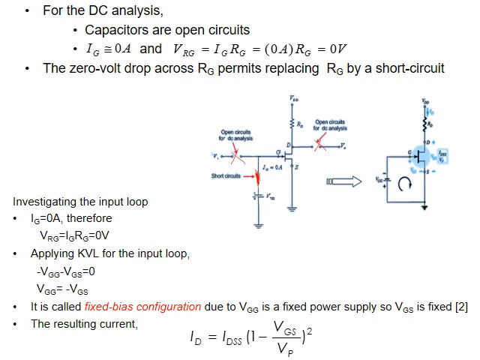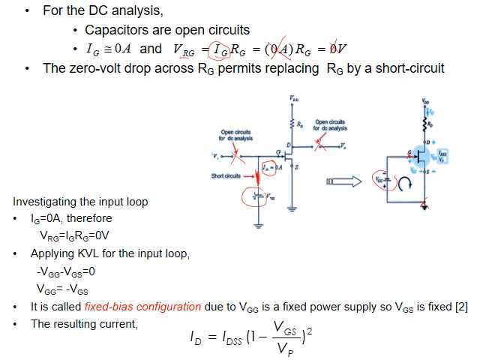Okay, so as you know here, since the current IG is 0, there is no current flow in the gate because it's insulated. There is no closed circuit; there is an open circuit. Since no current flows in the resistance RG here, the voltage across it is 0. It's like a wire, a short circuit. So only this supply is connected between the gate and the ground.